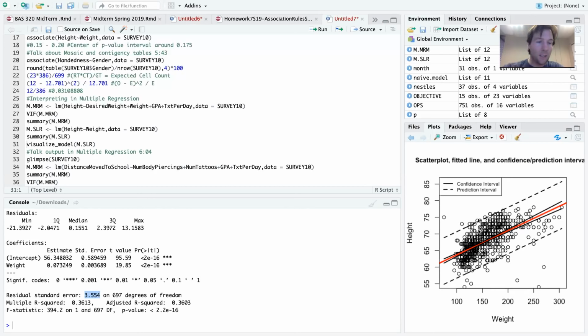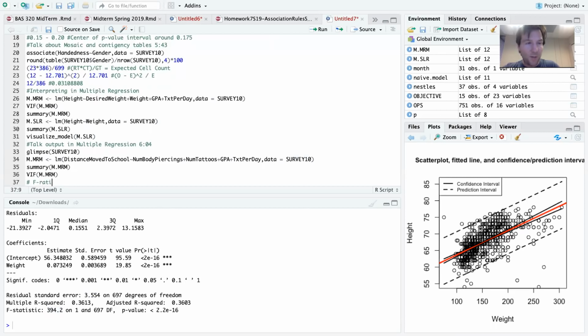The F statistic is as follows. It's a humongous F. So this F statistic here reads as follows. The amount of variation I explain versus what I would expect due to random chance is 394.2 times more. Or I explain 394.2 times more variation than I would expect due to random chance. So remember, F ratios or F statistics are observed divided by expected. So that's kind of the way we use it right here.